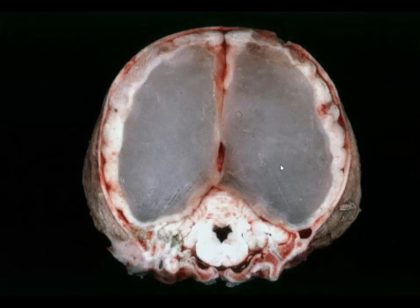Another major cause of hydrocephalus, especially in young animals, is viral infection in utero. We've talked about how the developmental neurons and the germinal cells of the brain line the ventricles. If there is viral infection of those, such as maybe seen with canine parvovirus, then they will be destroyed and a lot of the resulting brain will form in a very dysregulated manner.